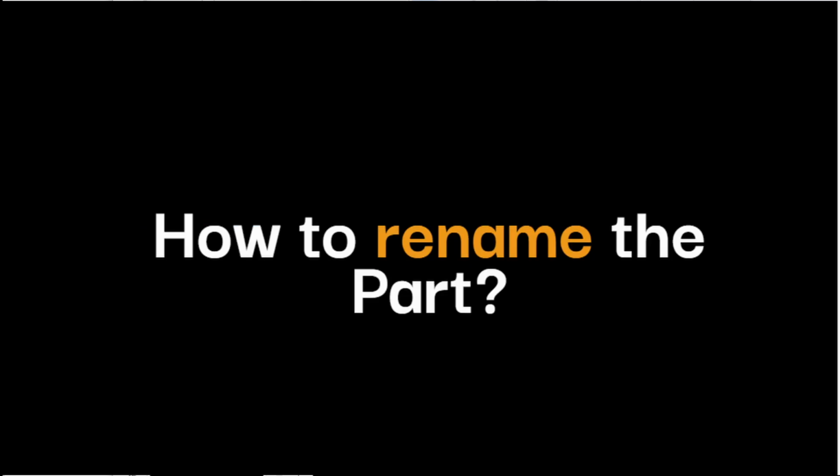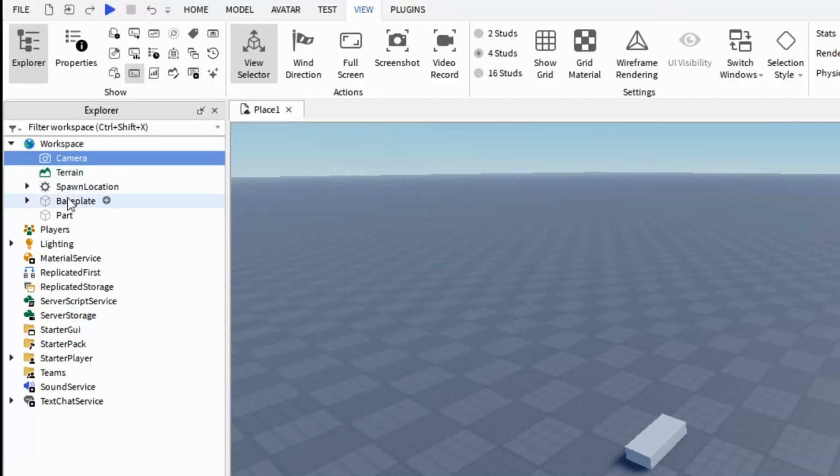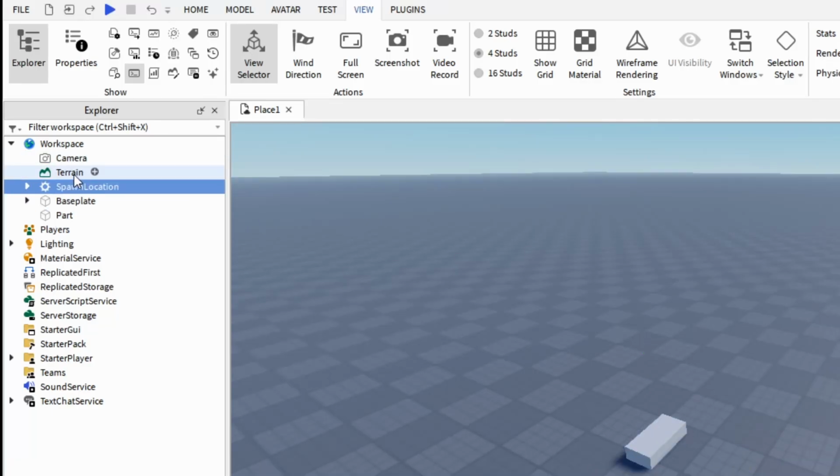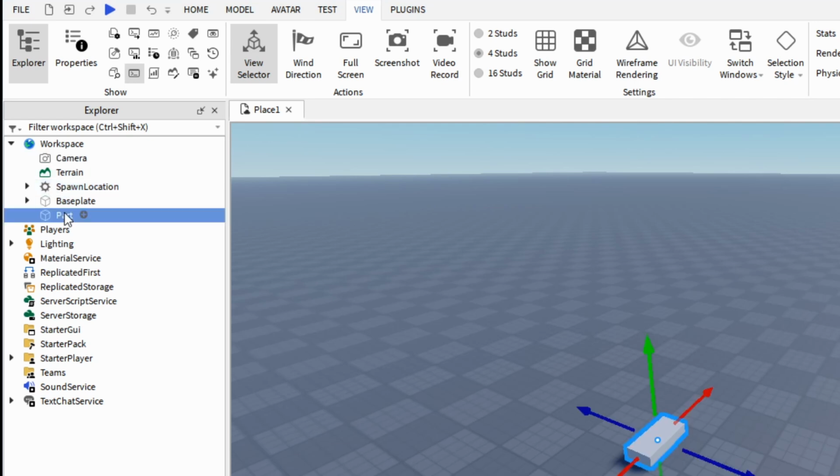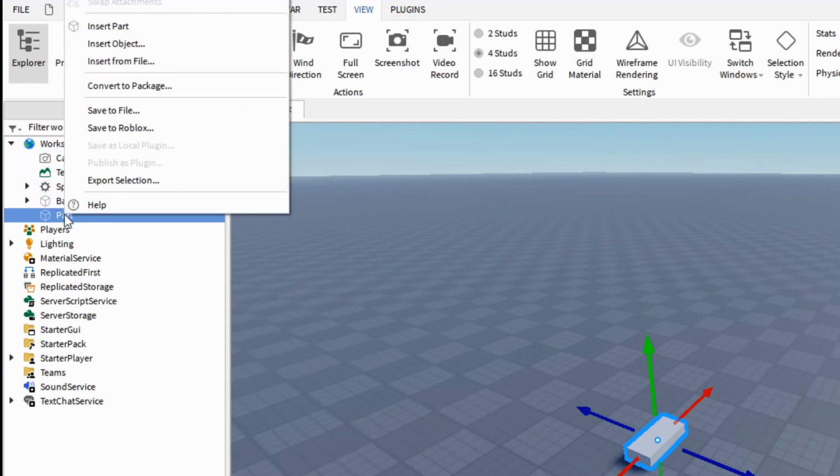How to rename the part. The workspace contains only 1, 2, 3, 4, 5 things. But if you are making and improving your game, this will contain hundreds of things. And it's very good to have a readable name. So instead of just having a part, let's give it a name. The way you can rename any object here is right click with a mouse.